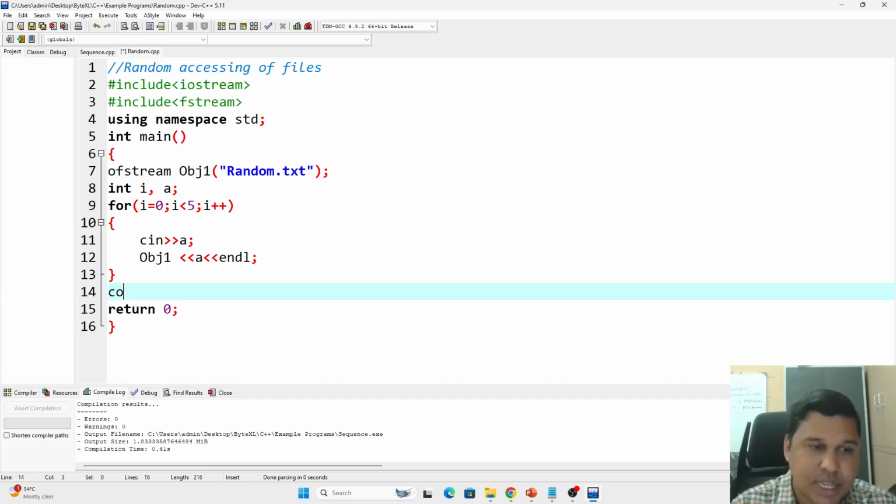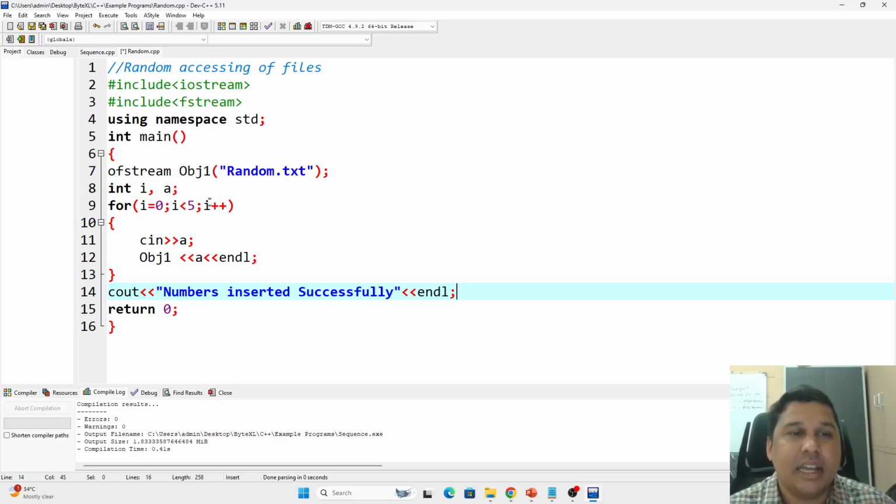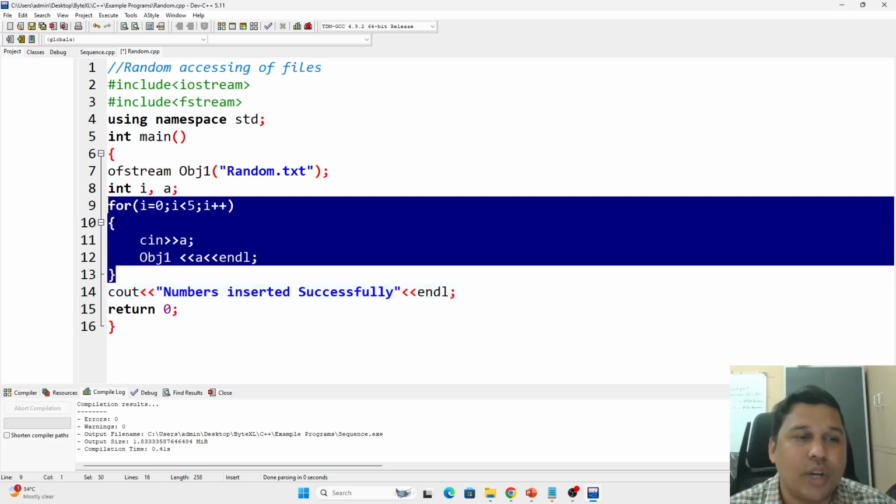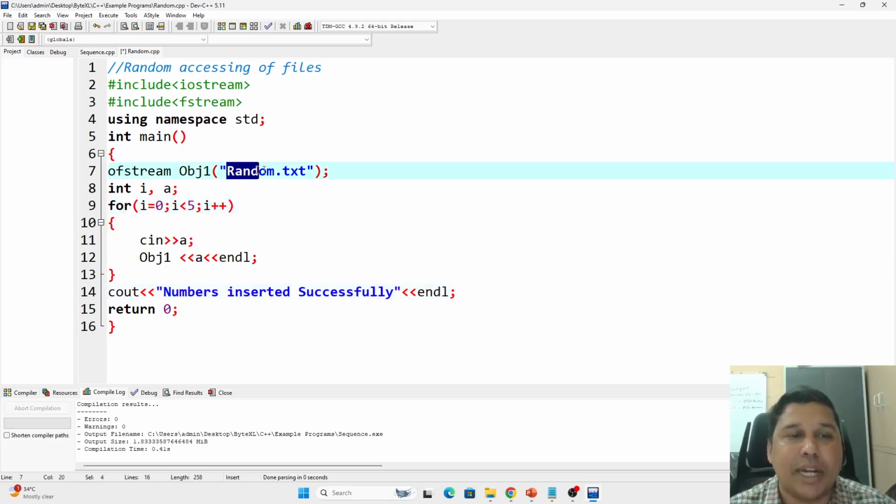So we can put some message, numbers, instead of getting an empty screen, I am just writing this. Let us see whether these two lines of code insert some numbers into the file.